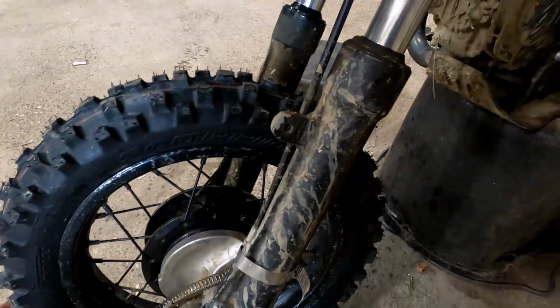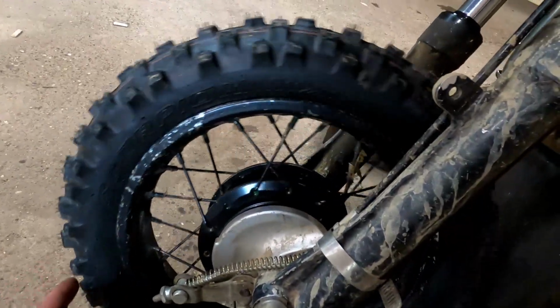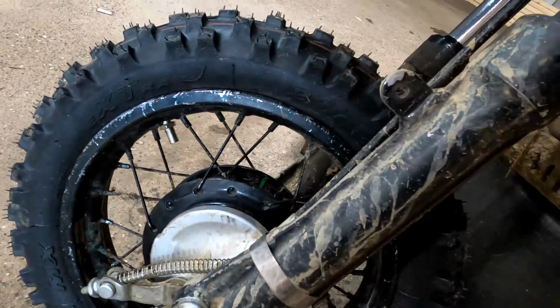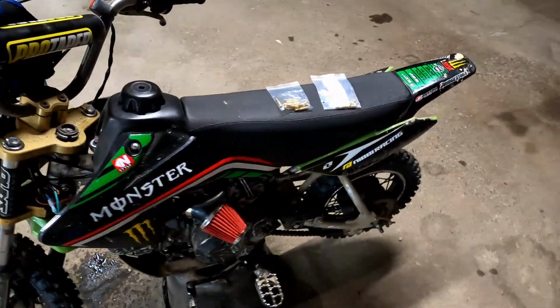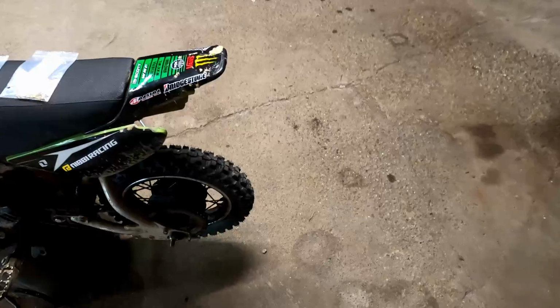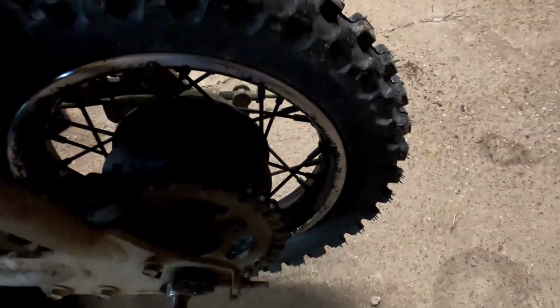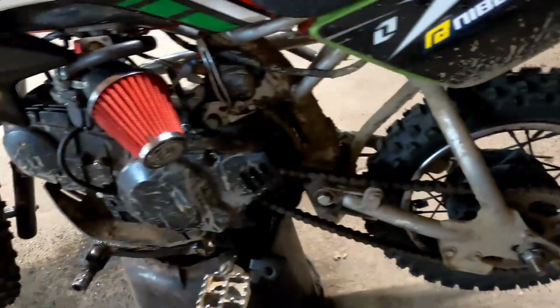Can't wait to test them out on some actual trails. The Pirelli Scorpion Extra J seemed to be a pretty nice tire, relatively soft. Amazingly didn't pinch any tubes. I hate changing these 10-inch tires, but that's just where I'm at.